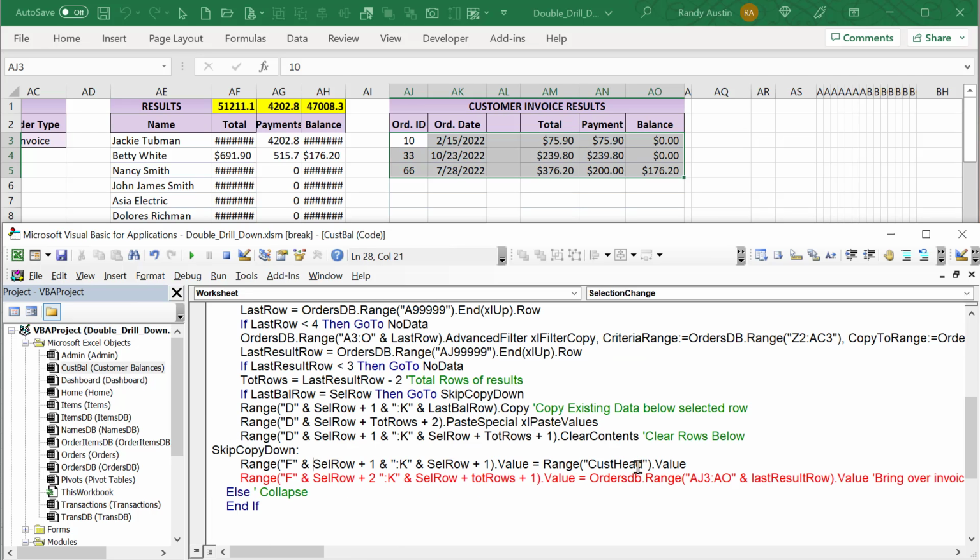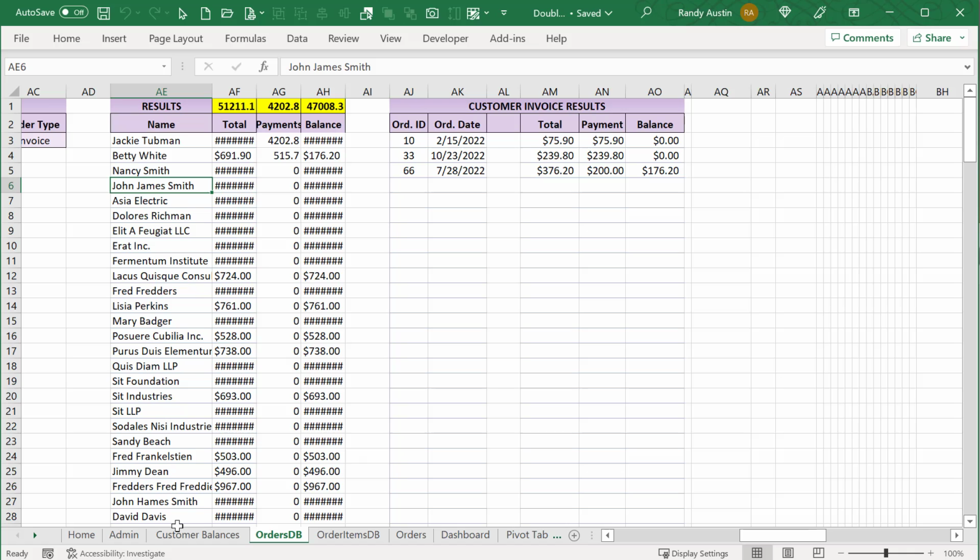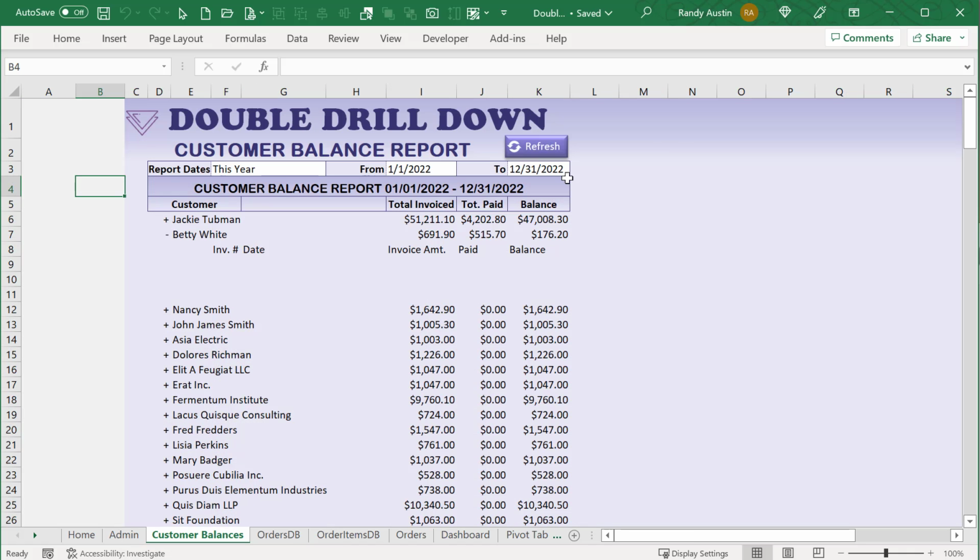Okay, let's take a look at that and see where we are at. And let's fix that orders database. All right, here we go. And we need an ampersand there. All right, so I like that. There we go. That looks good. Okay, let's continue on. Saving our work. Let's see how we're doing now. Make sure that that data got brought over. Remember, we'll do the conditional formatting at last.